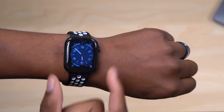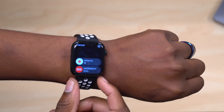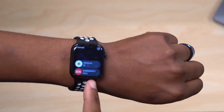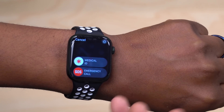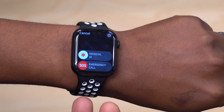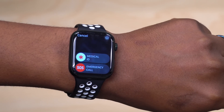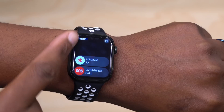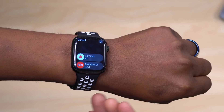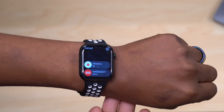Also with this update, there's a change to Emergency SOS. If you tap and hold the side button on your Apple Watch for about two seconds, the text has been updated from 'Emergency SOS' to 'Emergency Call' — a minor wording change. I also noticed that on this update the power shutdown screen has glitched out; the text appears out of frame, so I can't turn off my Apple Watch. This is a bug you may see once you update to watchOS 9 Beta 5.